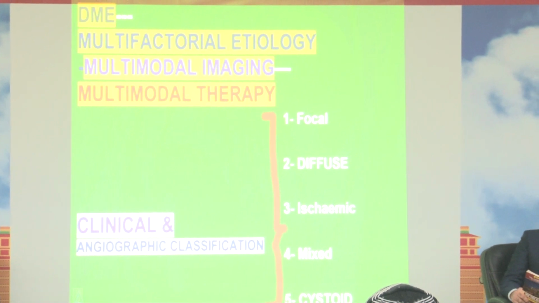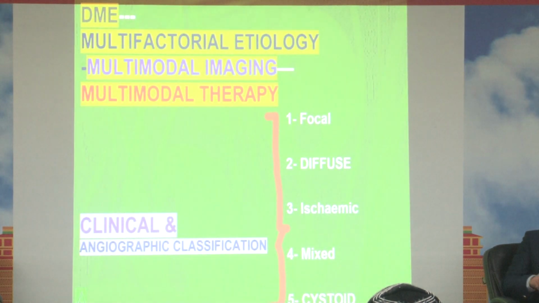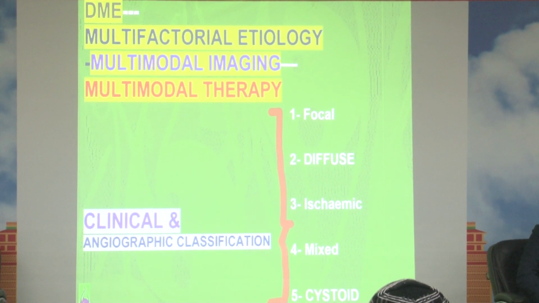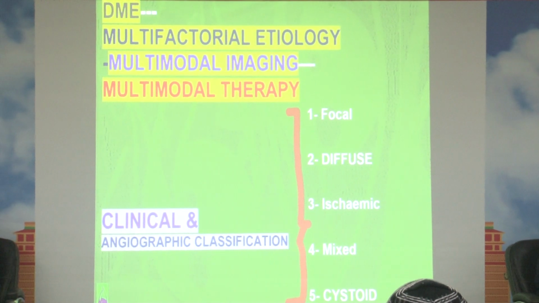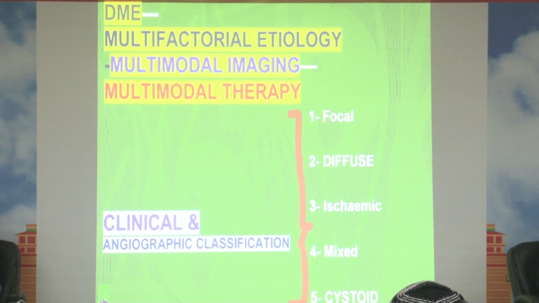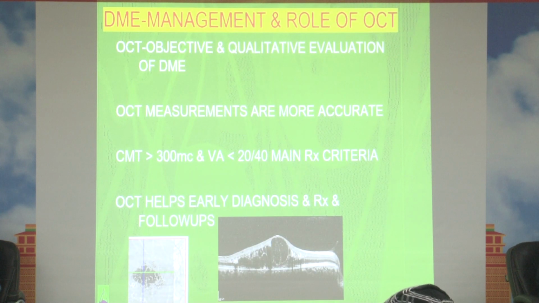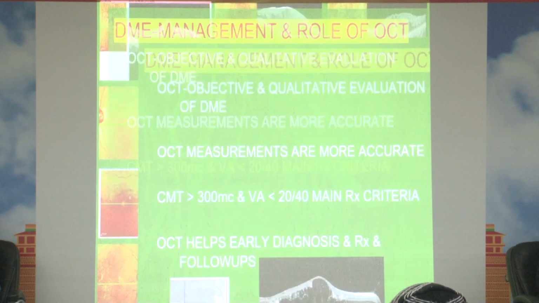All we know is that diabetic macular edema is of multifactorial etiology. Multimodal imaging is required and multimodal therapy is also required. Previously we used to classify it into clinical as well as angiographic classification like focal, diffuse, ischemic maculopathy as well as mixed and cystoid type of maculopathy. In DME management, the role of OCT has changed the world of retina surgeons. Before OCT and after OCT, the management has changed.